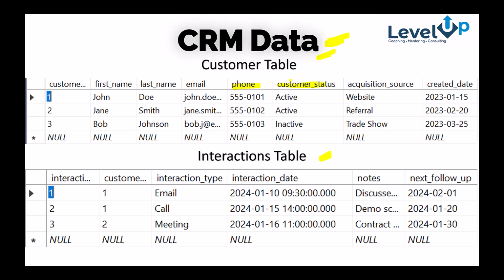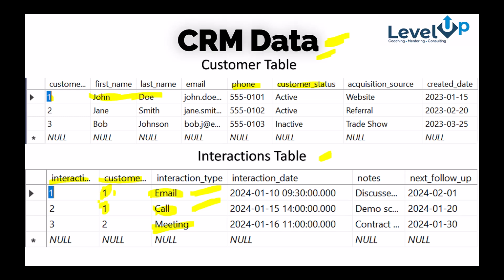Now if you see the interaction table, it also has the interactions, that means how they have interacted with the help of email, call, or meeting. And we have customer ID. See, this is the customer ID. So that means this customer one, John, he has connected over email also and he has connected over call also. How I came to know? This is the customer ID 1. Remember this, will come back.